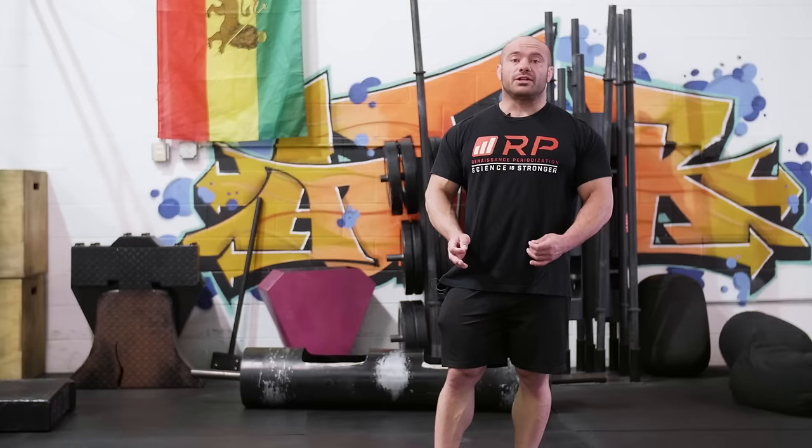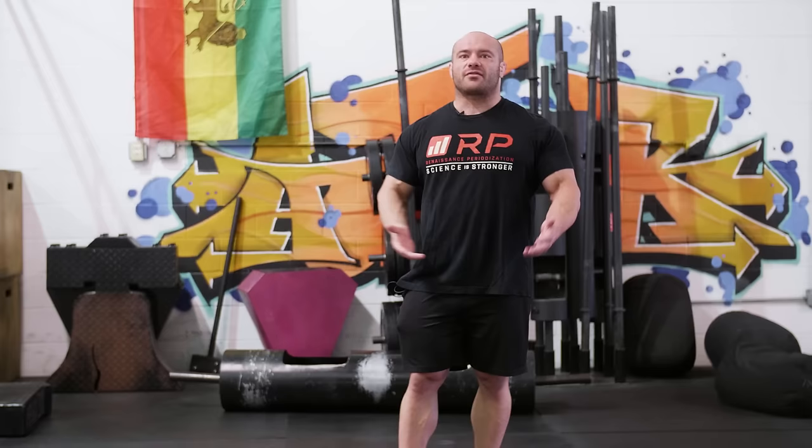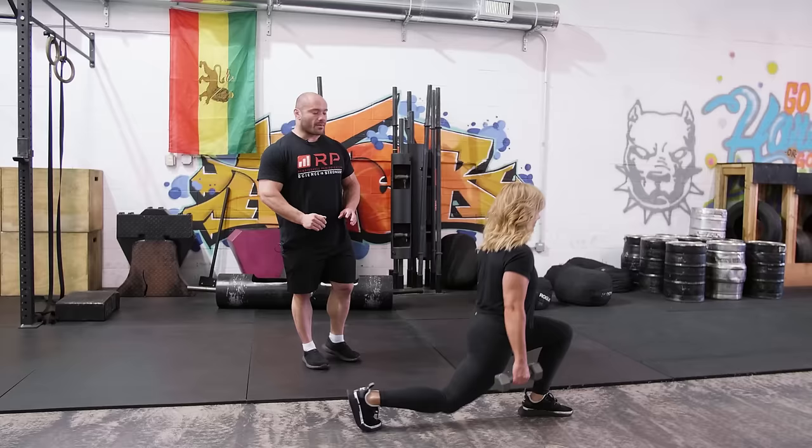What is a full range of motion for lunges? You could do deficit lunges below the plane of the ground, but at the very bare minimum we want the knee to either touch the ground or come very, very close. The good thing about touching the knee is it tells you you're going deep enough every single time. We don't want to bang the knee hard — that can cause instability or direct injury — but a gentle touch means we're controlling the descent. Knee touches the ground gently every single time, and come up.